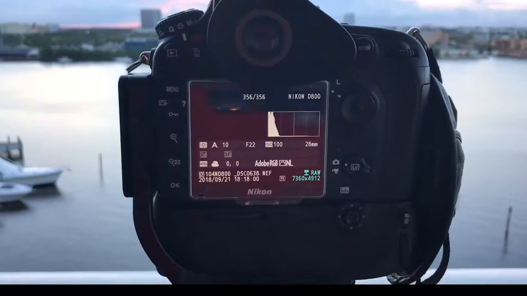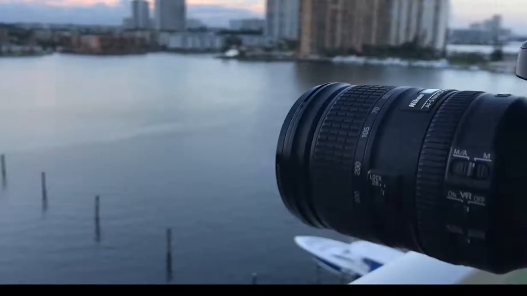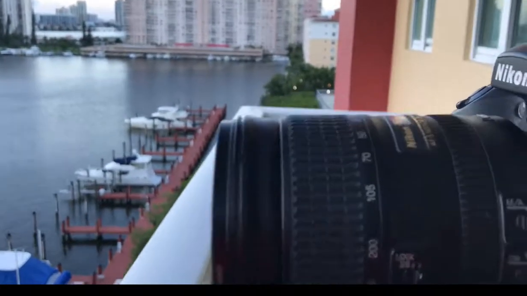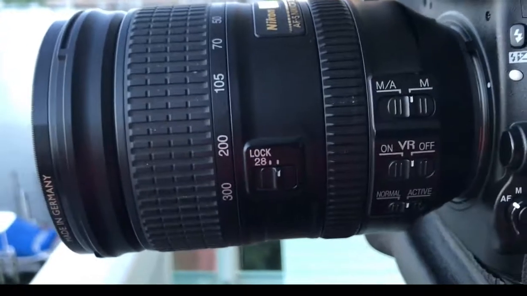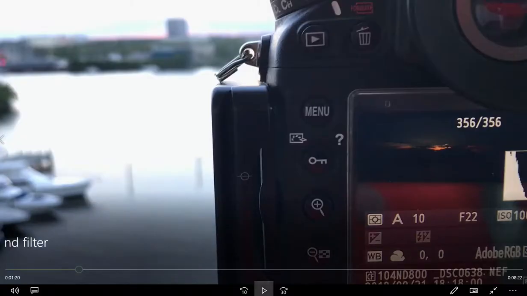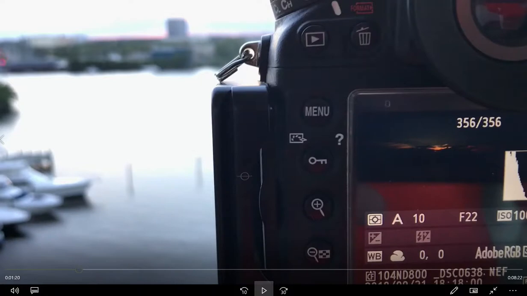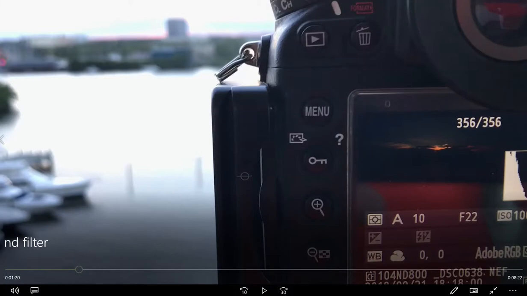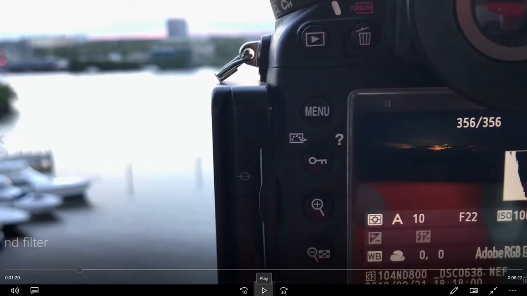The thing I did is I put the neutral density filter, right? And what I did is I put it in manual focus, okay? So as you can see right now, let me pause here for a second. I usually autofocus before putting the neutral density filter, but because it's so dark, and here you can see how dark it is, it will not focus when it's so dark. So what you do is you pre-focus in autofocus, and then you just put it in manual and shoot the rest of the pictures in manual.